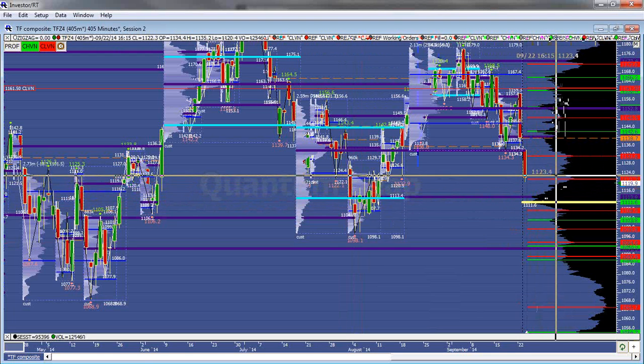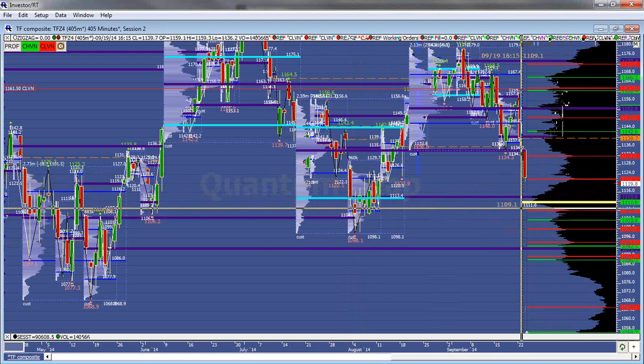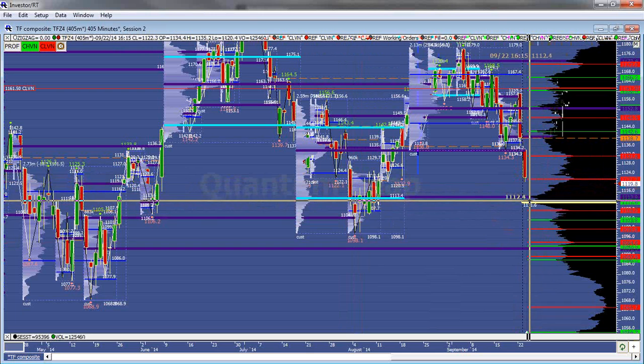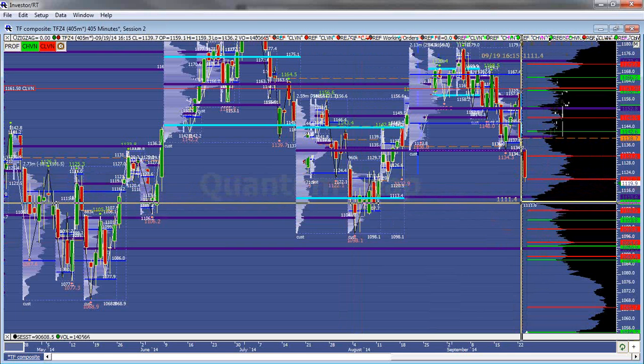So the first target below 1121.70 is this 1113.90, with a very big magnet just below it at 1116. This is the most traded price on the Russell going back to October the 9th, 2013. So if they're in price discovery and looking for buyers, remember the market is not moving down to find more sellers. The market is moving down to advertise to the buyers. Therefore, early sellers then can be buyers, and new buyers can find value and step in.